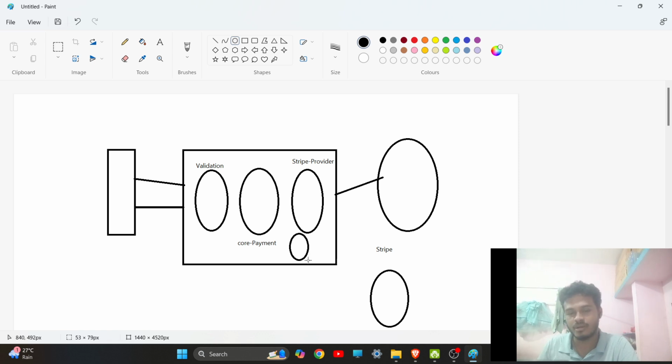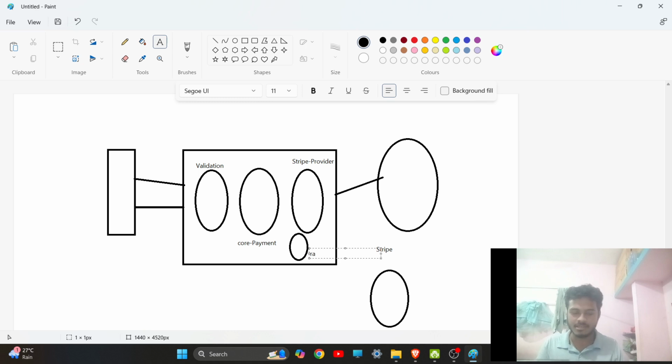Let's say we are integrating with Razorpay, we can just build another service, Razorpay, and our work is simply done. For that, I took the responsibility for end-to-end error handling, of course, with guidance from my senior developers.